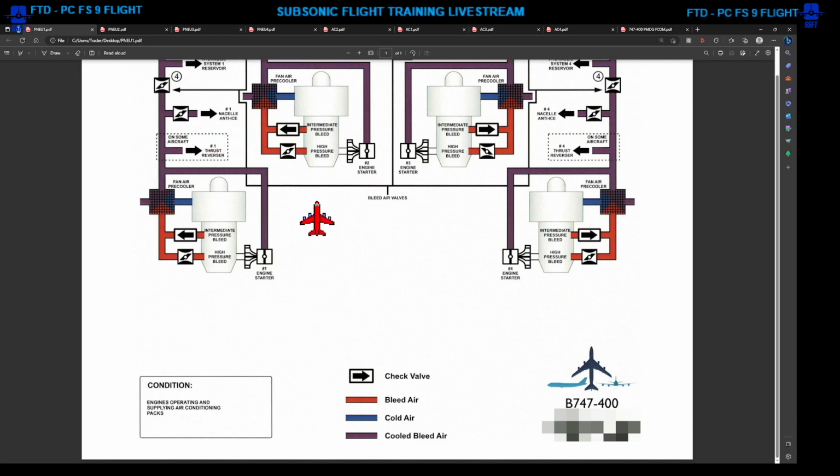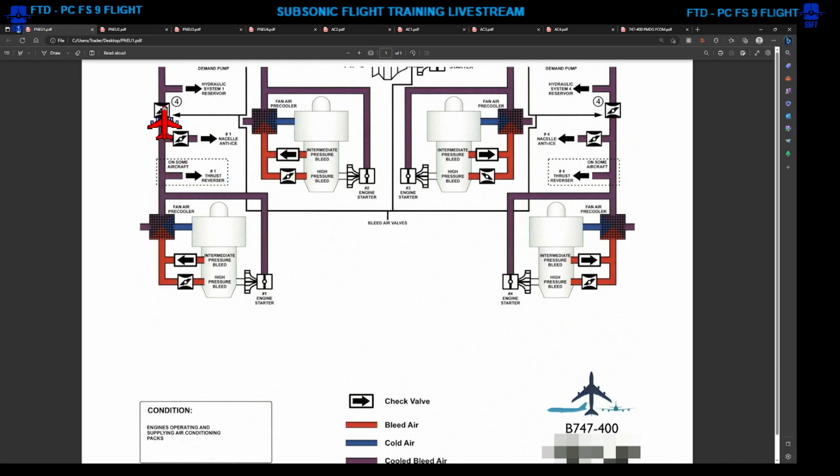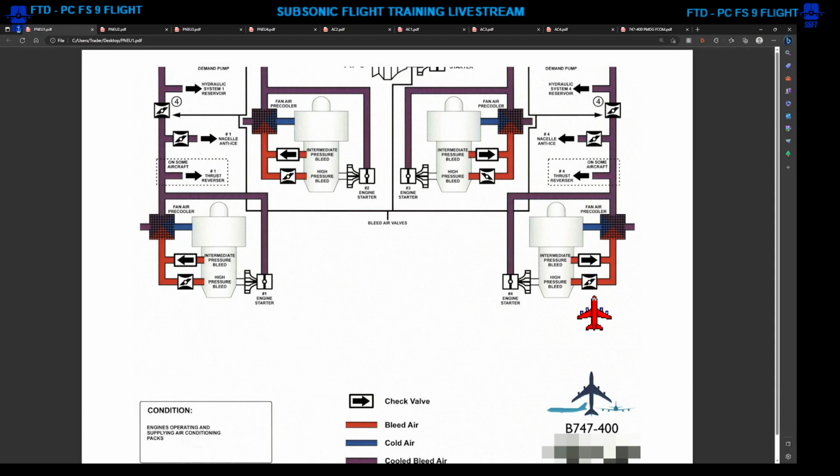You also have the engine bleed air valve for engines 1, 2, 3, and 4. This will allow the bleed valve to open, and then the bleed air from the engine, from the IP or the HP section, or both, will be allowed to flow through the other using components. So you can see that engines 1, 2, 3, and 4 are basically the same. They all have IP and HP air. They all have air that's supplied to the engine starter, and they all go through a fan air pre-cooler. And again, the thrust reversers on the GE engines are supplied by pneumatics.